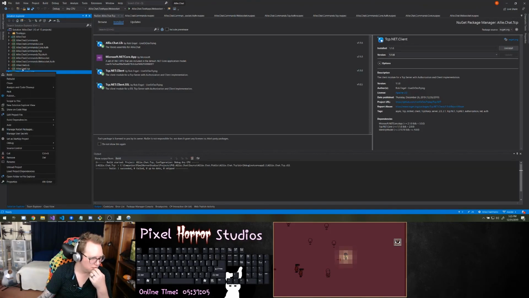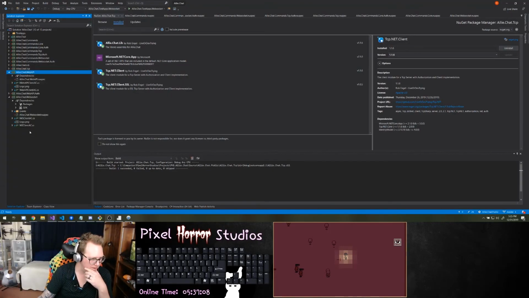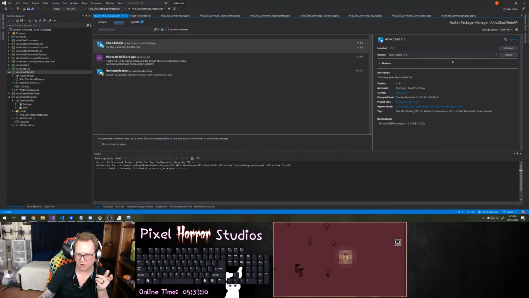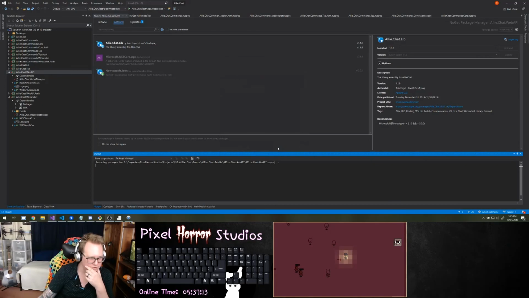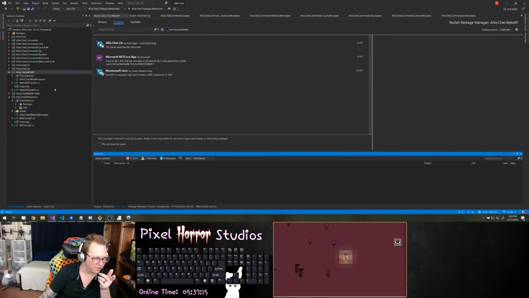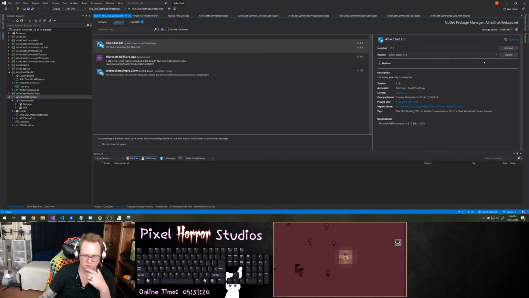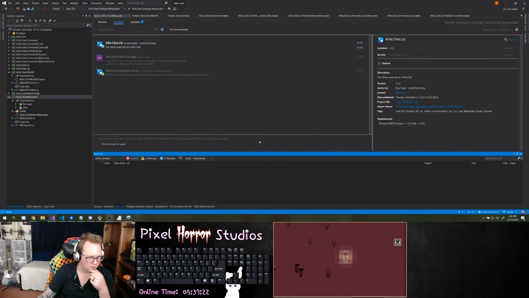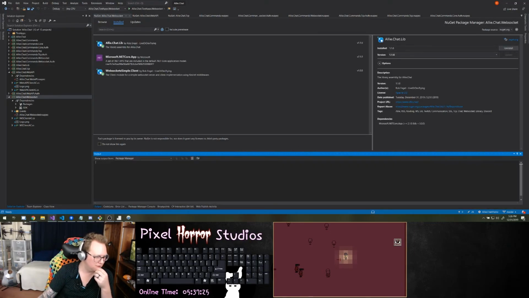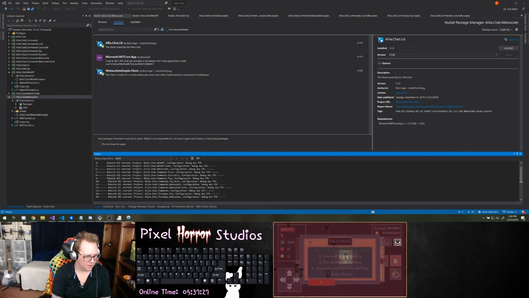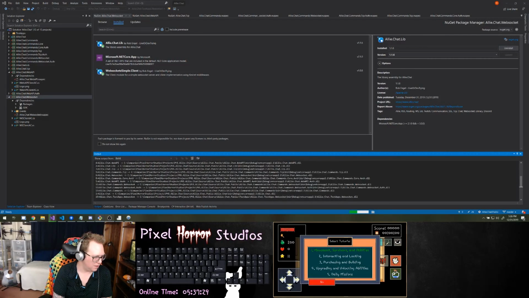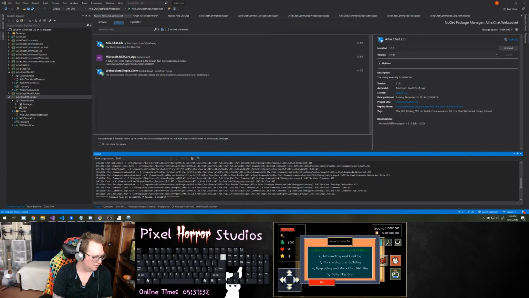Oh, shoot. So Web API, I didn't update my dependency. So we're going to see if that breaks or not. I don't think it should. And then on WebSocket, we're also going to update our dependency. And then I'm going to do a NuGet pack on WebSocket. And then we're going to push out that one.